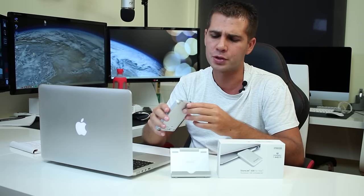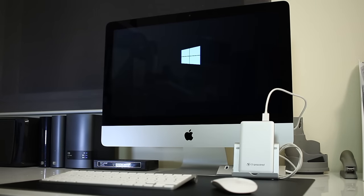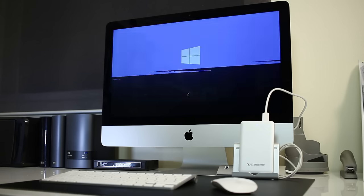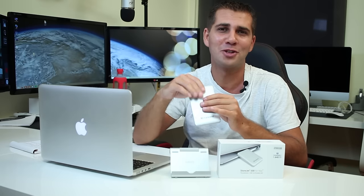I also tested with USB and I'll show that on screen. The installation goes exactly the same as with the Thunderbolt solution, but once you boot the machine into OS X and then Windows two or three times each, the files become corrupted and Windows will no longer run smoothly over USB. I'd also like to share that once the files become corrupted on the USB side, even connecting through Thunderbolt won't fix it — the Storjet 500 will give you a blue screen and will not boot any longer.